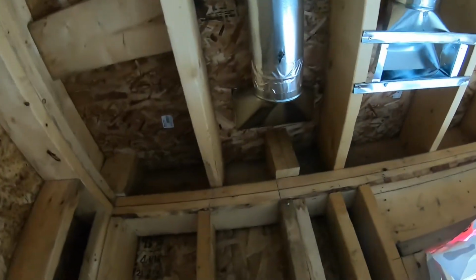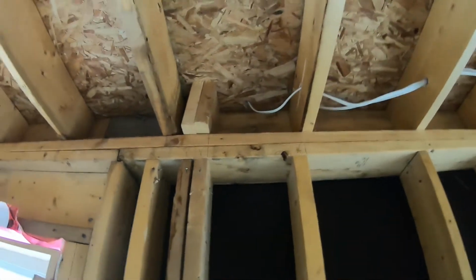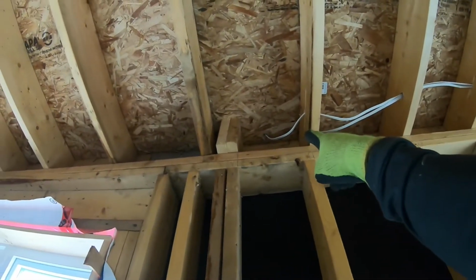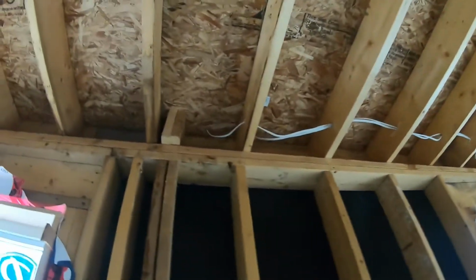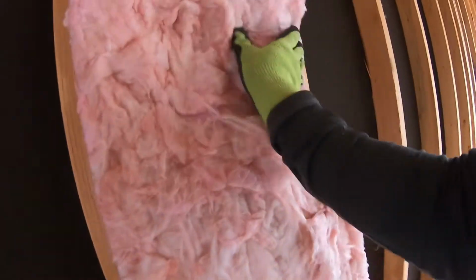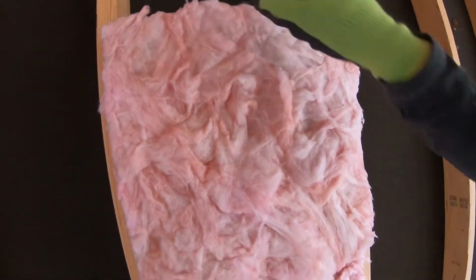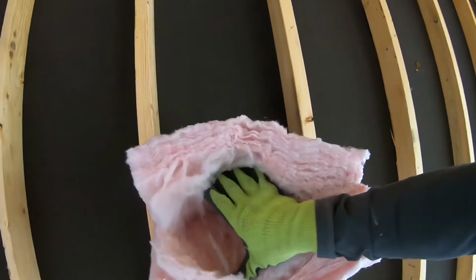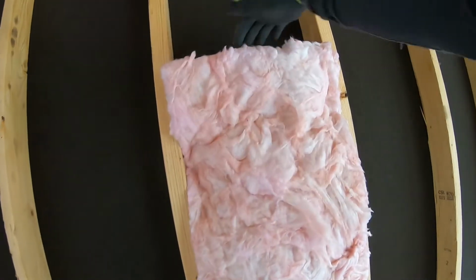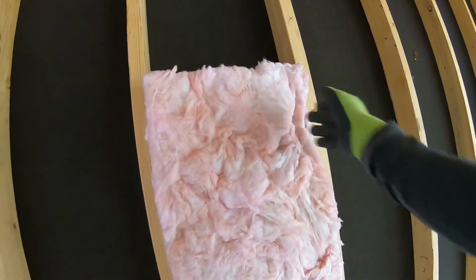So always important right here, right beside a heat duct, to get those nicely done. Right around some wires, that's always tough, because if you're splitting the sheet of insulation here, the sheet of insulation is not the strongest when it comes to resisting the vertical flow of heat, right? It's more designed for a perpendicular transfer of heat. So if heat's trying to go through where the sheet is facing, right, the top of the sheet is facing where the heat transfer is going towards, then it'll resist it a lot better. But if the heat is going through this way, because the sheets can split easily, so in between the layers of fibers, that's where it's sort of the weakest.